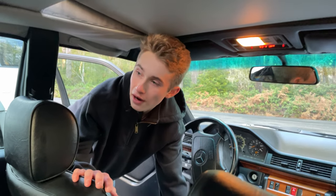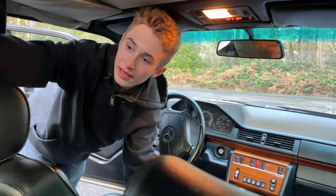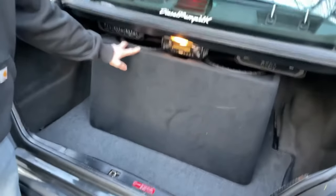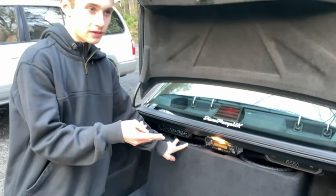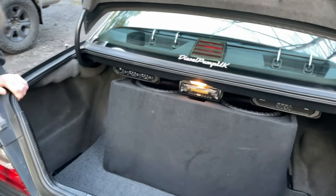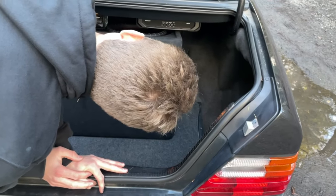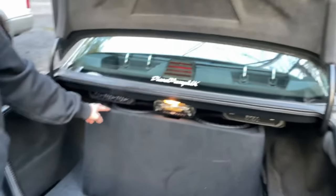We've got six speakers in here — two on the dash, two in the door, and two in the back. We've got two amplifiers and eight speakers total: two sub speakers, four high-range treble speakers, and two lower-treble speakers. I have an Alpine — the RA90S — and a 1600-watt six-channel amplifier, plus the Alpine RA75M for the subwoofer. These are dual 12-inch Kickers.